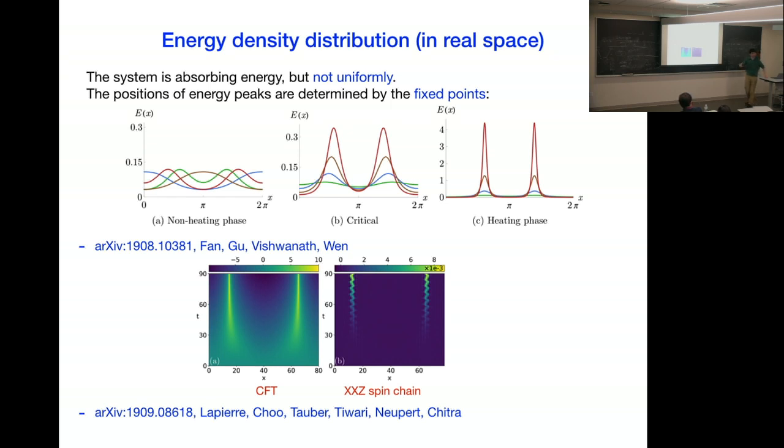I mean, yeah, you can change your function f. If you change it, the precision of the two peaks depends on t0, t1, the driving period. If you fix the Hamiltonian, sure, if you change the Hamiltonian h1, the precision will also change. So the conclusion is, as long as you are in the heating phase, there are always two energy peaks.